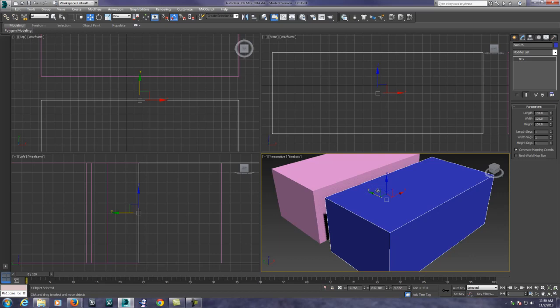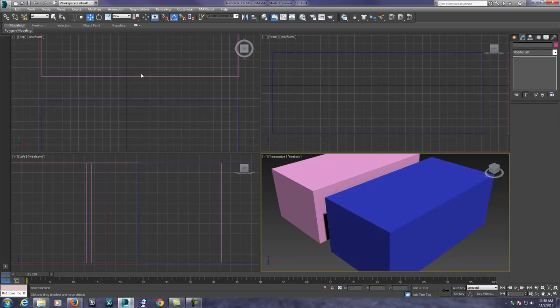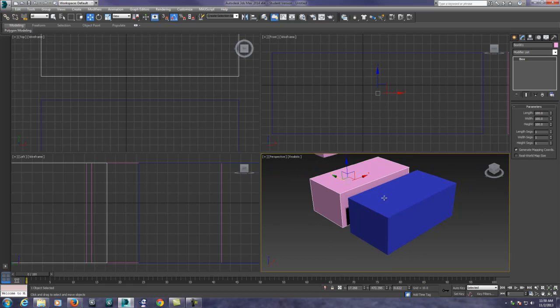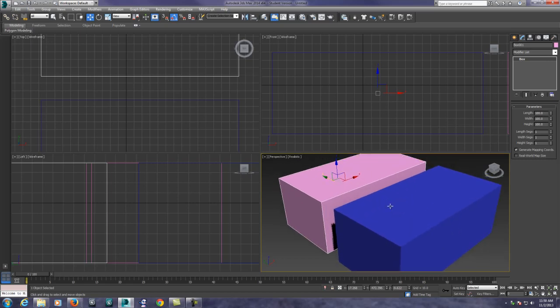So in this lesson, I went through quite a few different manipulation methods: moving, rotating, scaling. I did show you briefly, when you select an object, how to go up and change its axis here. And we're going to look at that in a future lesson when it's more relevant, when there's a need for it. But we also have our ability to hide and freeze objects. But the most important thing to consider is naming your objects when you actually want to do this so that you can have more control over that. In the next lesson, we're going to begin creating some basic geometry, and we'll move forward in the class.